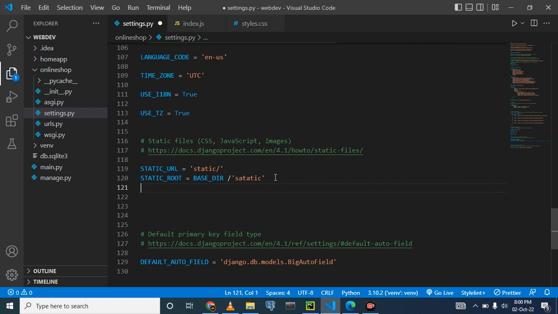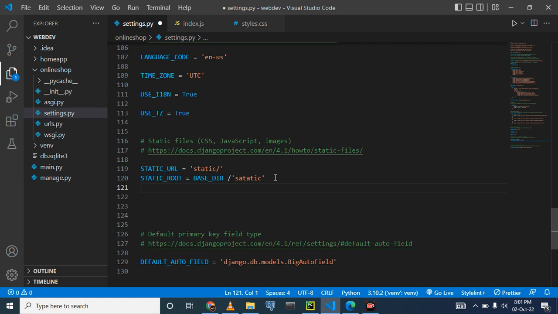You can say my static files are to be found in a particular app, and when you go to that app, you go to the exact static folder. So we can also include it here, but it's not a must. But if you want to include it, it's okay. Let me show you how to do it.